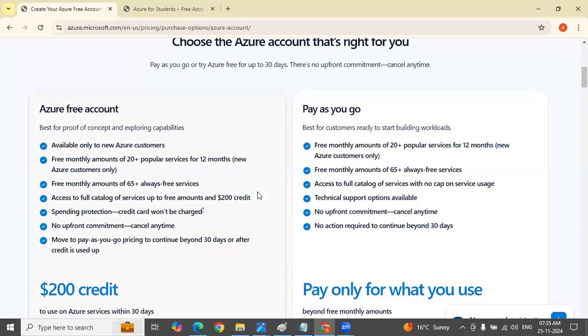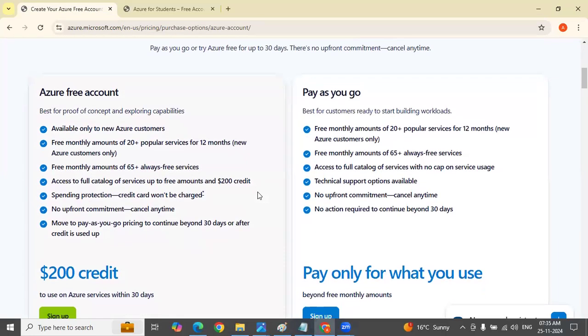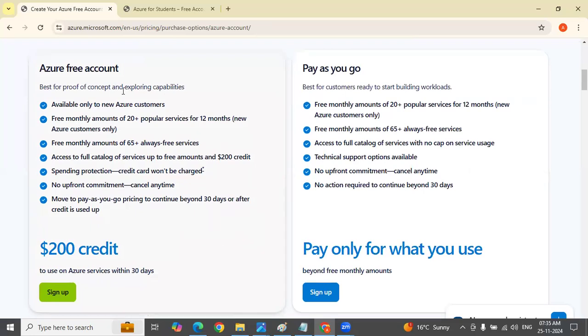These are some services which Microsoft gives you for a free account and for a pay as you go account. How many free services they give you and for how many months, we'll discuss in coming classes. In coming classes we'll see all these details and how to work.